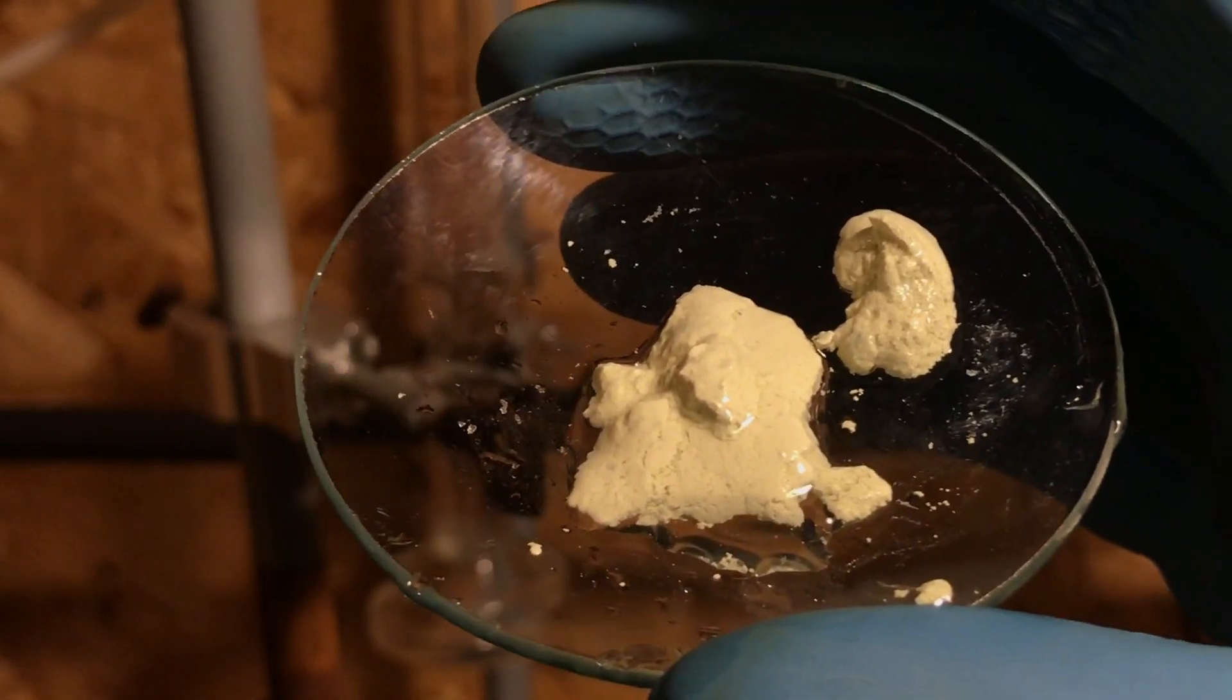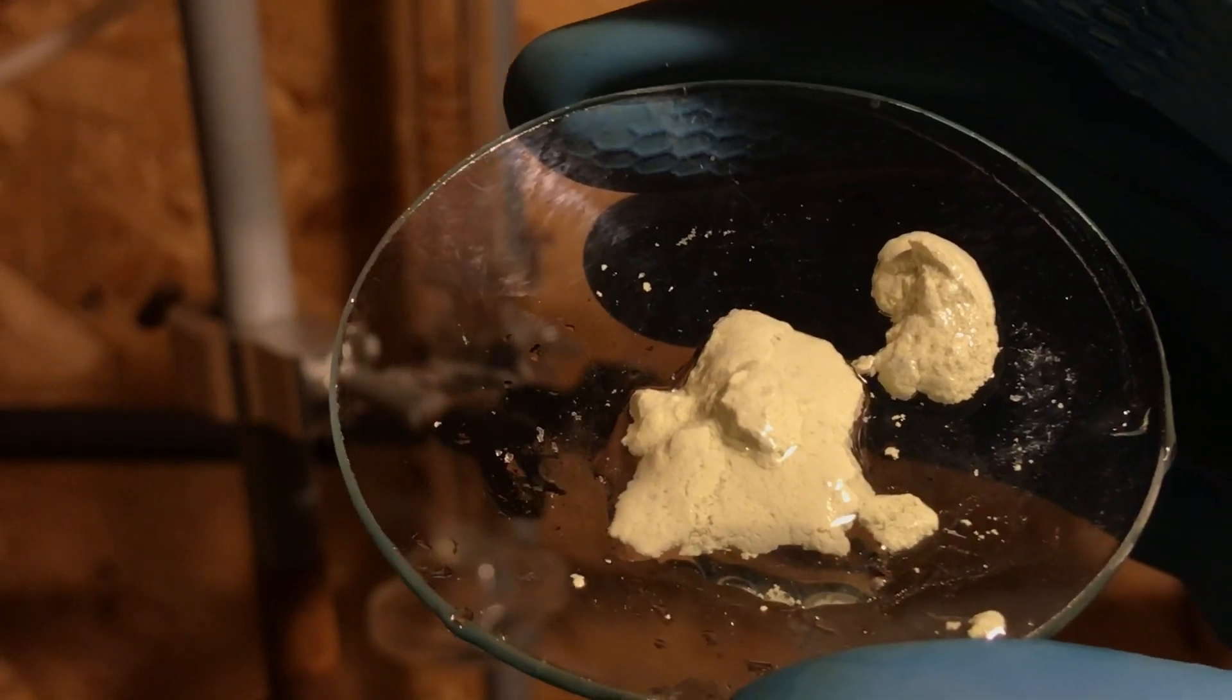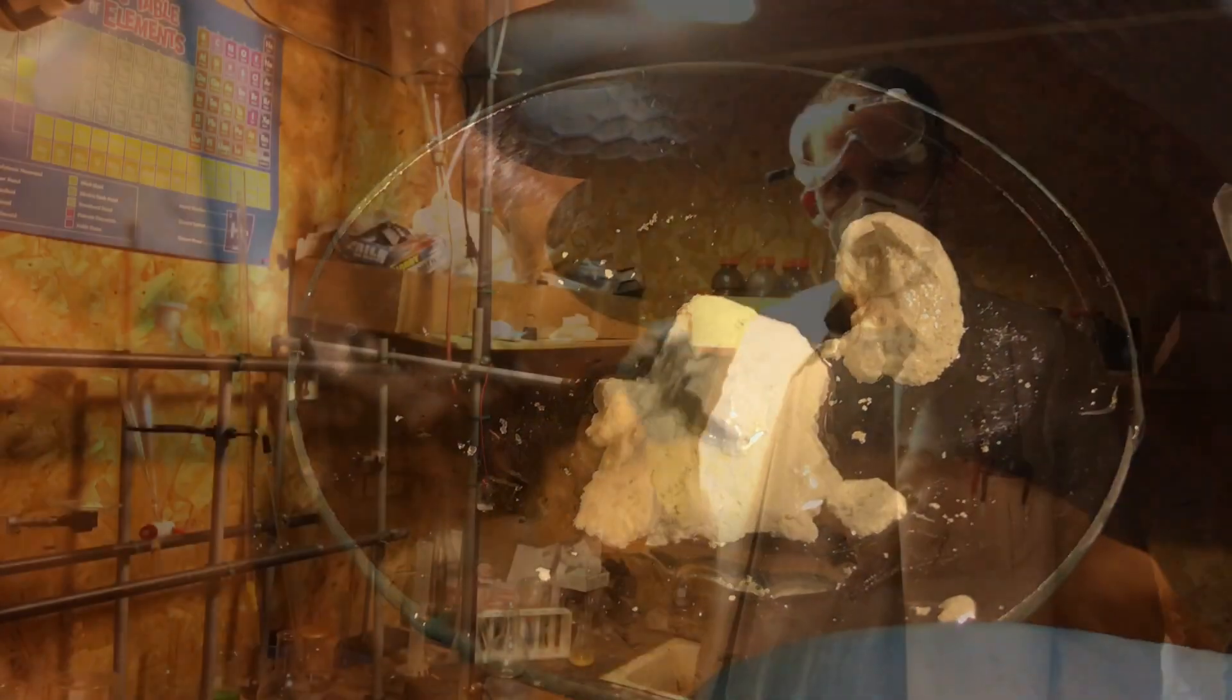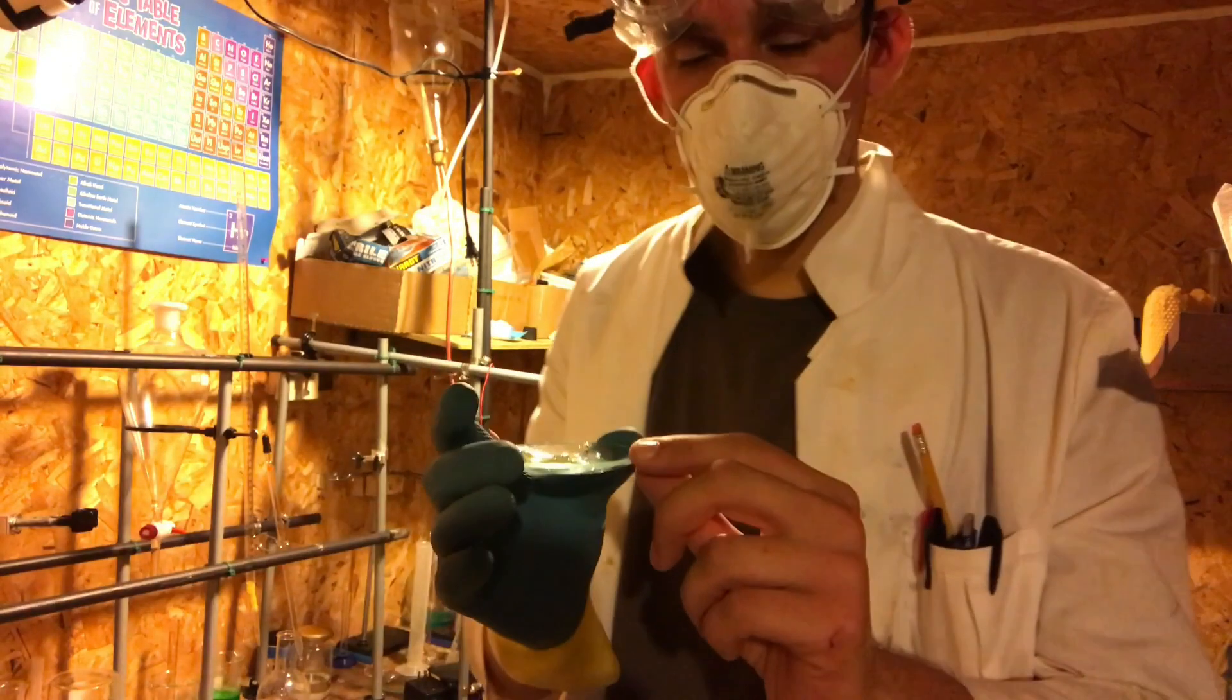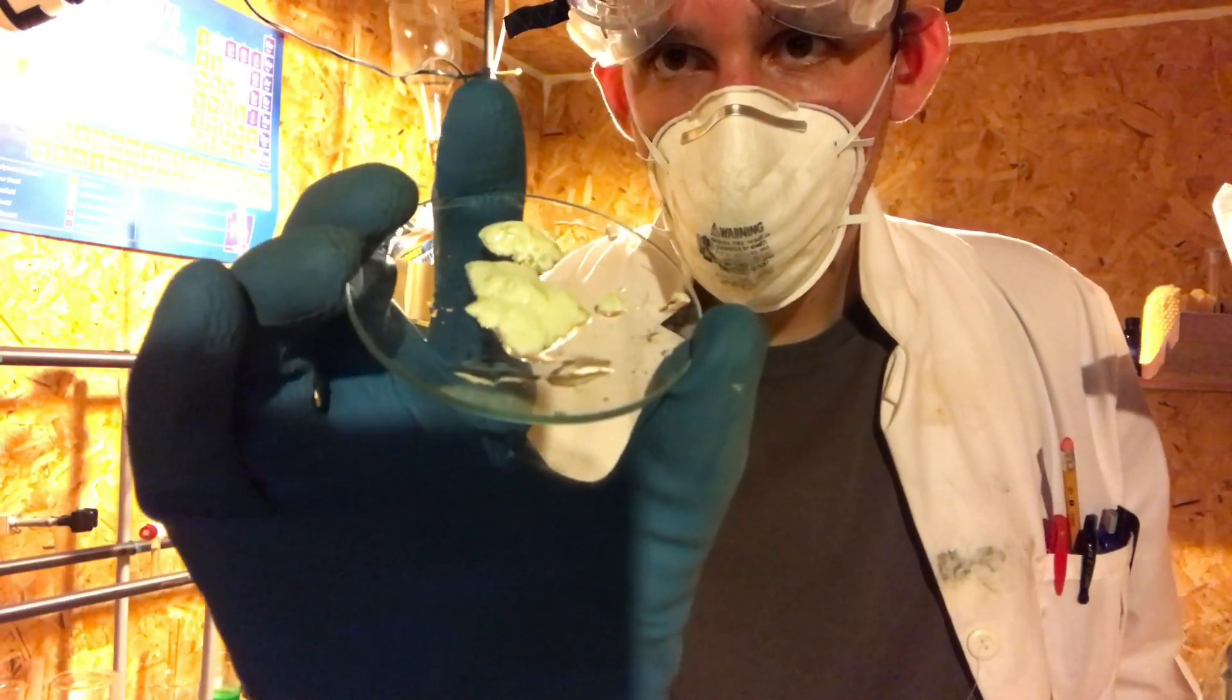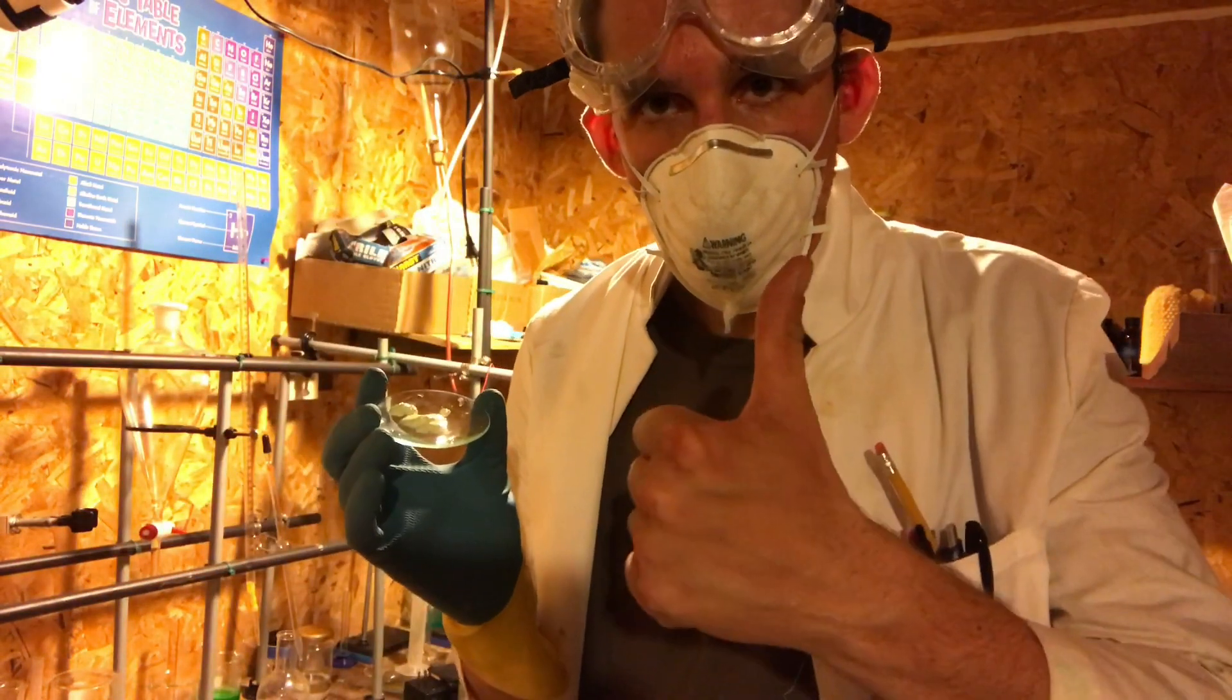Silver bromide is actually more light sensitive than silver chloride. So it's better to use silver bromide over silver chloride. I have demonstrated how to create silver bromide in the laboratory. And as always, thanks for watching.